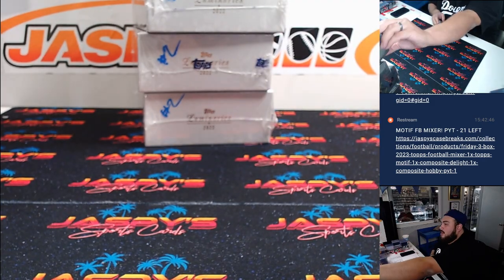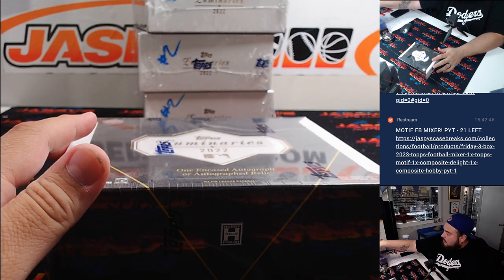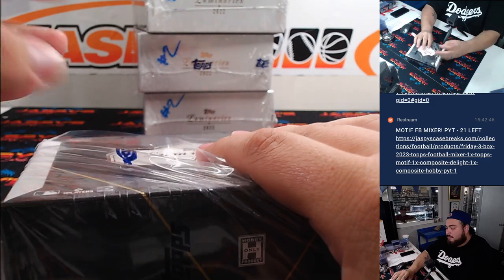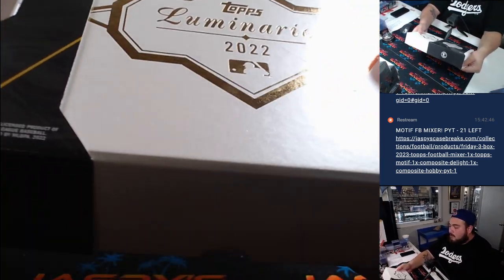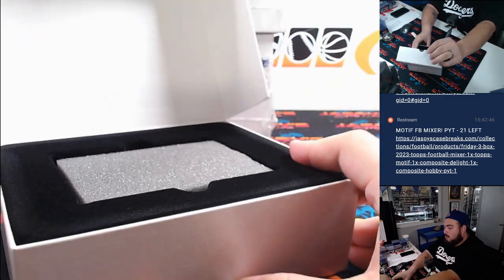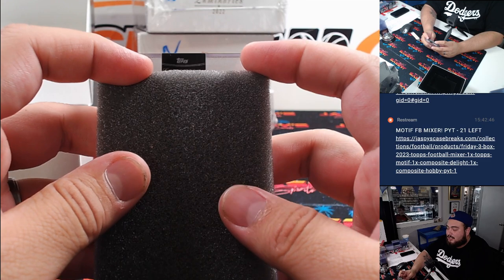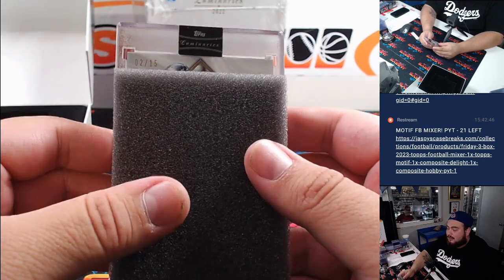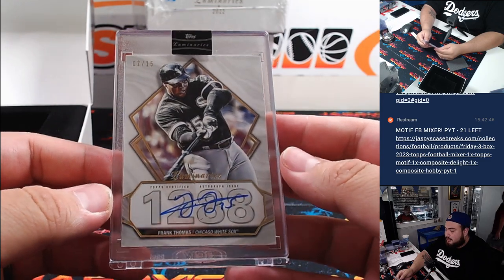Just a quick one here guys — one box, one card per box, 2022 Luminaries. Let's see what we get. They have Zach LaVine too, but it's weird — they don't sign. Are they just showing up and saying hi? Probably getting free product or something. Weird combo. Two out of 15, and we got a Frank Thomas — the Big Hurt — for the White Sox. Jonathan Beaver with that one to start us off, two out of 15.